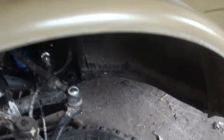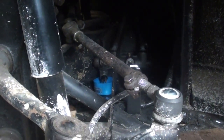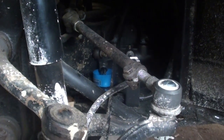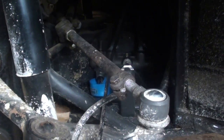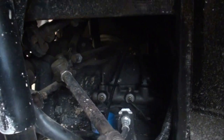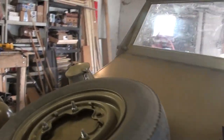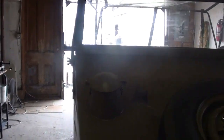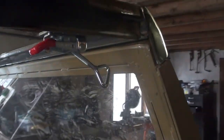This time it is leaking from, you can't see in there, but it's leaking from one of the switches, the electronic brake switch. A little bit of fluid is leaking out of that. So this is just turning into a complete nightmare. So I'm going to let that sit and come back to it when I'm not so frustrated. Who would have thought something as simple as brakes would give me so much problem?